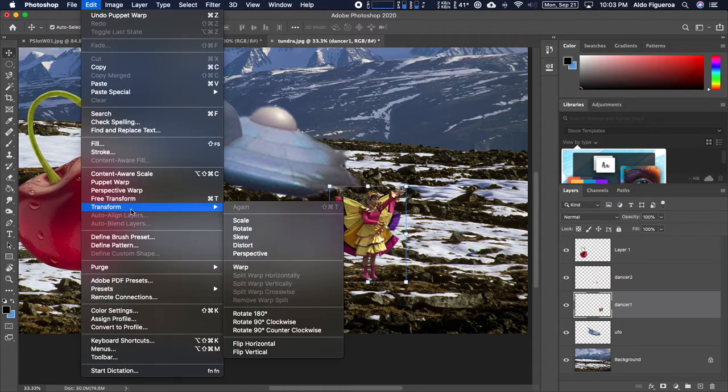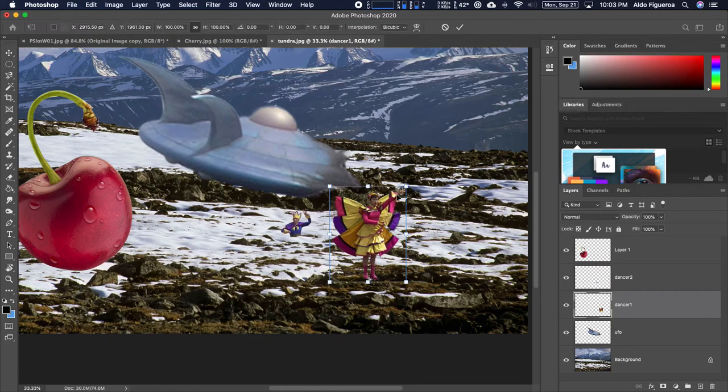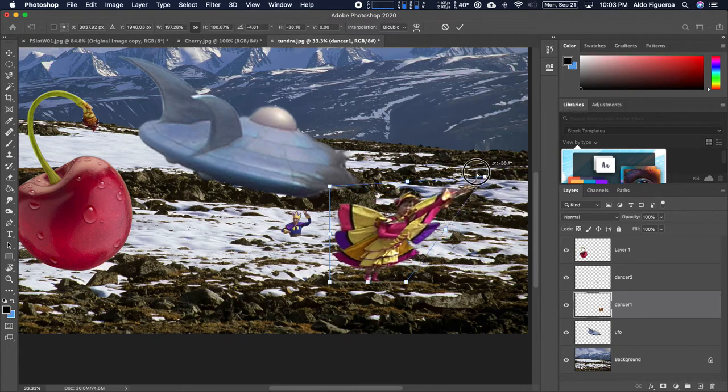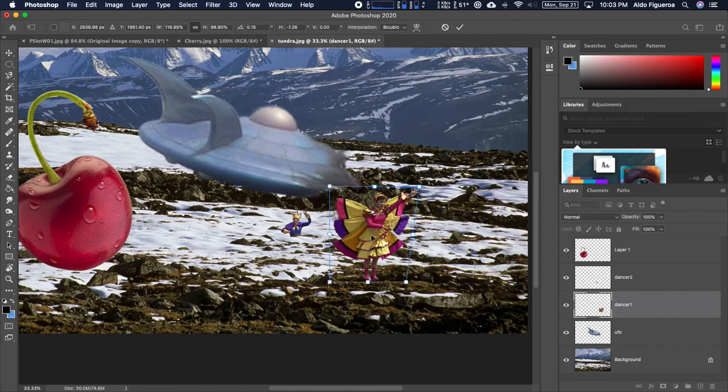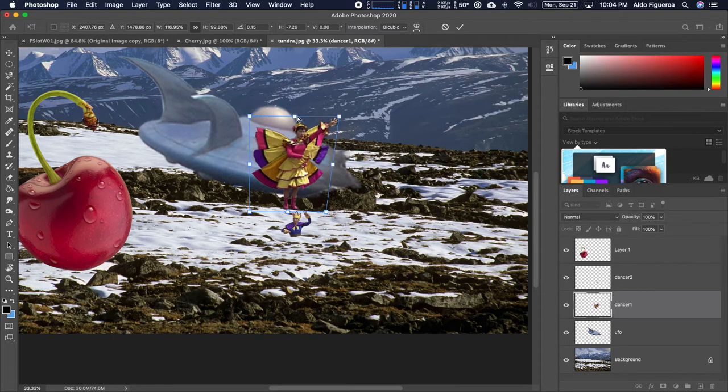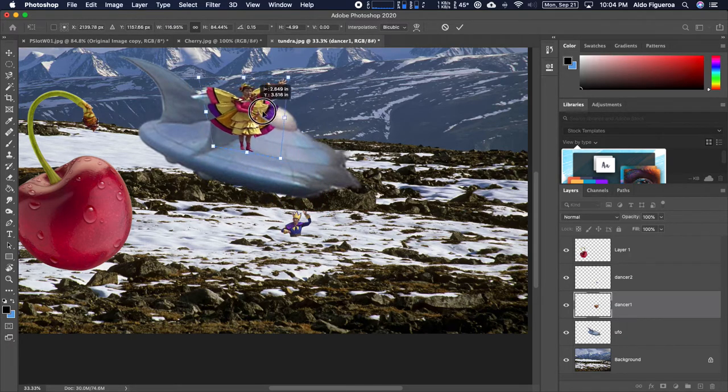Under edit, transform, you could distort, where you're just basically able to really distort the placement. Here, what if I was trying to put this on one of the flaps of the, what are these called?